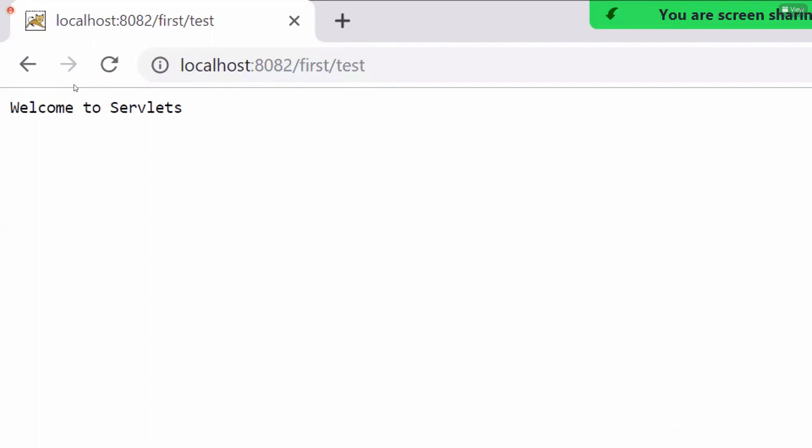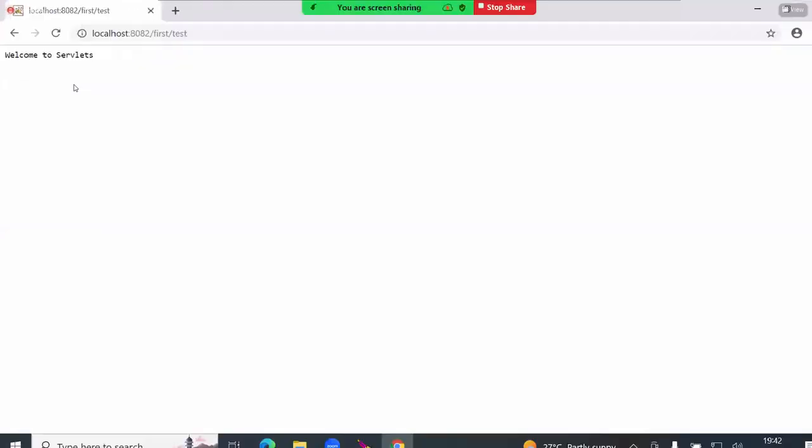See, this background color and text color, foreground color, if you want to change, then HTML is required, because it is presentation logic and we have to write it with HTML. Now, how to do it? We'll see.